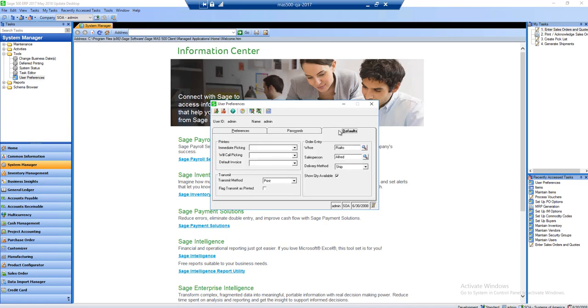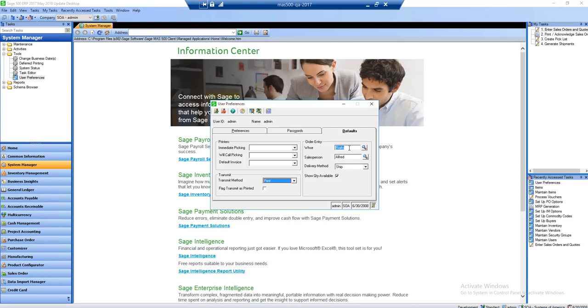The default settings let you allow settings for default printers for immediate picking, will call print picking, and default invoices. You also have document transmittal settings, where you can set the transmittal method to either print, preview, or manual. And you can also set defaults for your order entry.